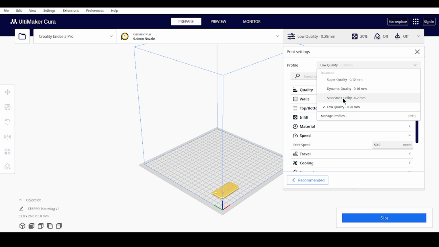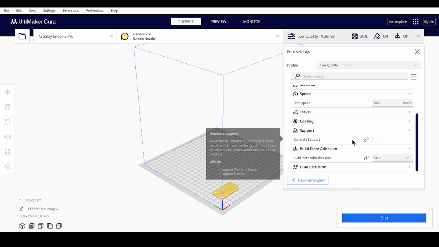Now, this printer isn't the quickest in the world, so I usually leave my prototypes at a low quality. That way it actually gets done in a reasonable time frame. If I was doing anything that wasn't just a prototype or a rough model, I might flick my quality settings over, but usually I'd just print them on a better machine that I'd have at work. So low quality will run this one for me, right? But we can also make modifications to the file or to this preset in these menus down here.